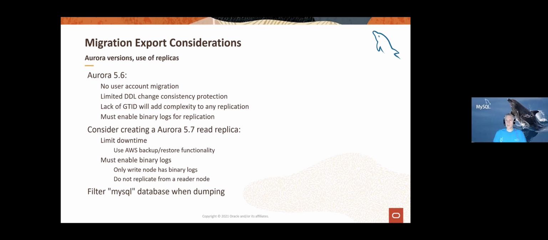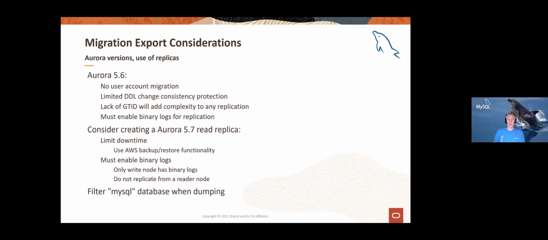One way to get around that is to make a replica of Aurora 5.6 in AWS. It could be a replica using MySQL Community Edition 5.6, or MySQL 8, which is better, or 5.7, or you can use AWS native abilities to do backups and restores.